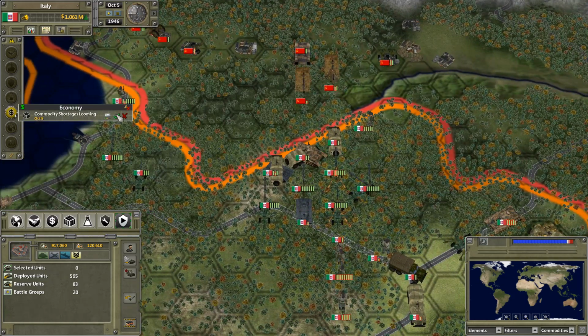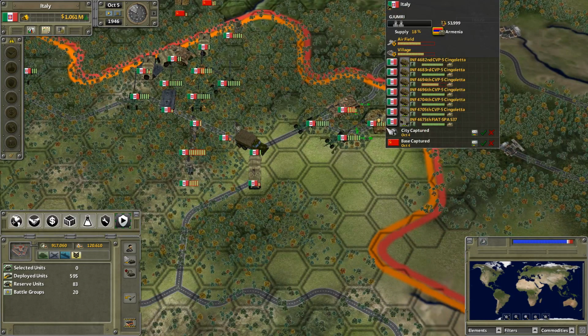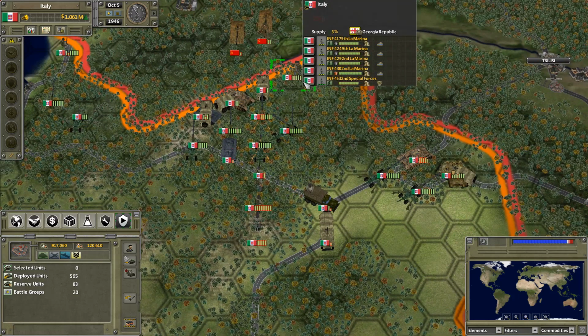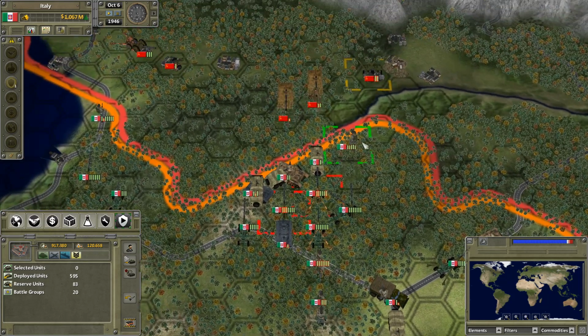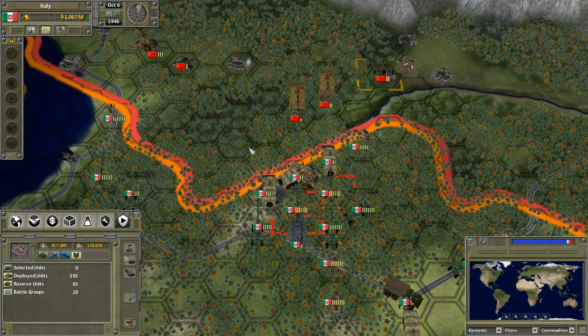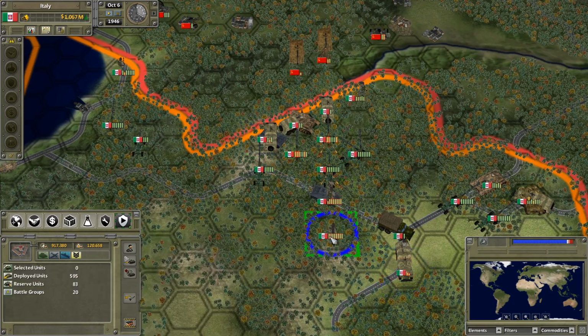And now, there is one thing that might be a problem here, is that once we destroy enough of their troops, they will actually be able to supply their troops a bit better, because there's less troops to be supplied. But it's still a bit of a risky proposition. I'm assuming... Nope. No progress has been made there.